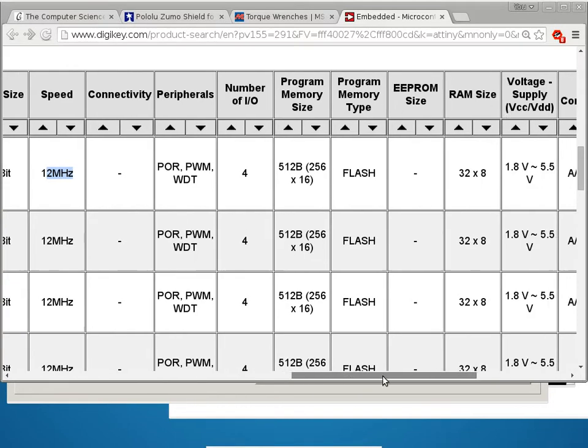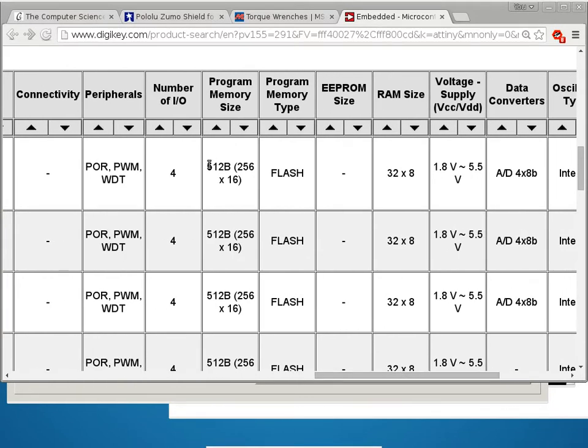And when you look at the programming side, this is how much space you have to store a program. 256 by 16. It must mean 256 megabytes by 16 modules or something along that line. No, it means 256 by 16 bits.